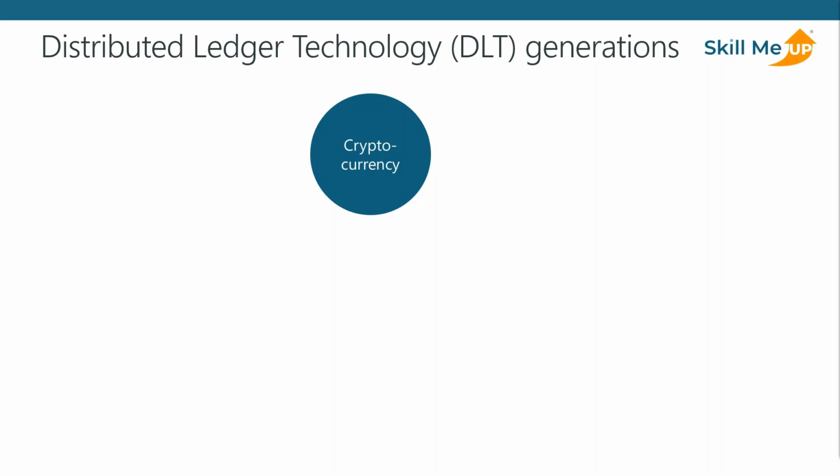The first generation was cryptocurrency. The thought with Bitcoin was to create a non-fiat currency not controlled by the government, and no one person could control the generation of the currency. It was an amazing technology that continues to evolve and has great blockchain behind it, so it remembers all the transactions behind it in this distributed ledger.